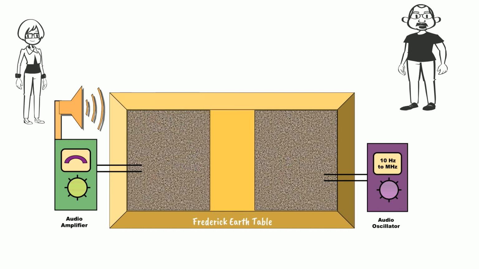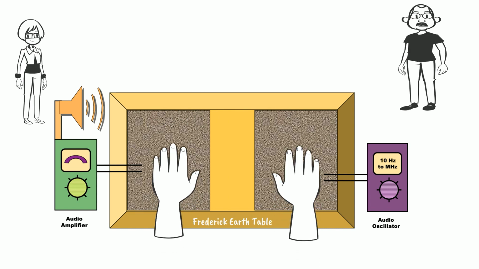I parted the soil again. This time I placed one hand on top of the soil on the left and the other hand on top of the soil on the right. As soon as both my hands were in contact with the soil, we could hear the tone again. The frequency had to pass through my body.